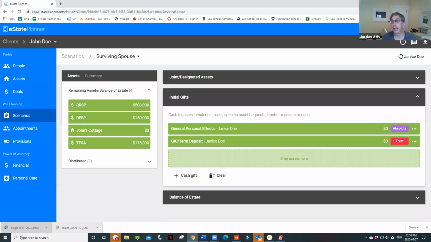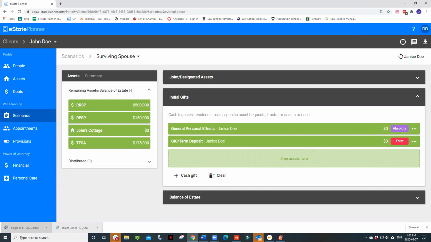So the will guide, I only generate it for the clients when I send the draft out so that they can refer to it when they review the will. And I don't send them affidavits of execution or anything like that until I sign it all up. So the guide, I just delete it before we're ready to sign.